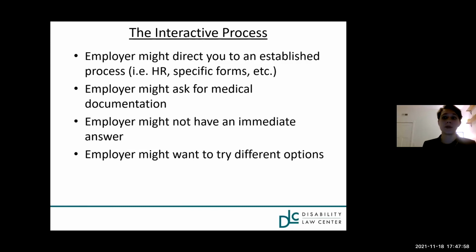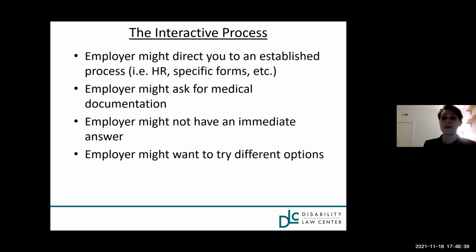If you just mention something like, I need a new chair because of my bad back to your manager, maybe they'll send you to HR or give you specific forms. Or maybe your company has a third party company that they use to evaluate all of their ADA requests. Well, your employer is allowed to direct you to that appropriate process. They might also ask for medical documentation. This is appropriate only in cases where either your disability isn't readily apparent, or if it's not readily apparent how the accommodation you're requesting is related to that disability.